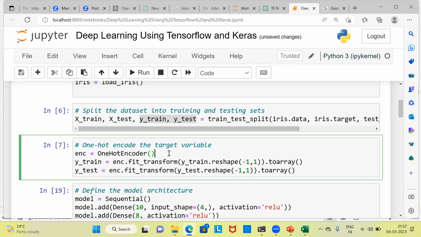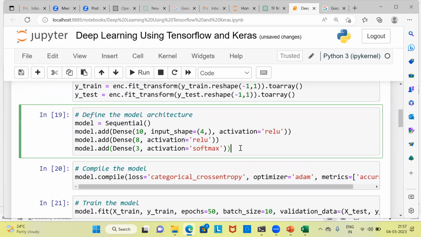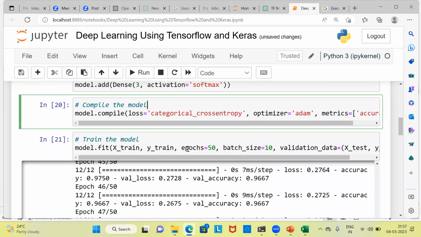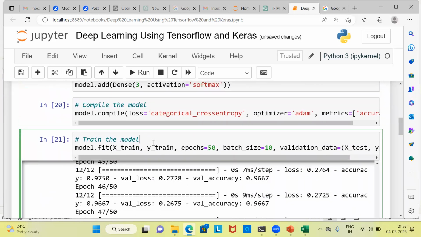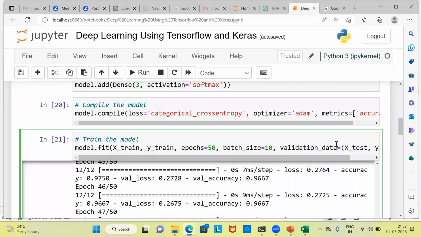We will be using the one-hot encode on the target variable. Next, let's define the model architecture, and we can go ahead and compile the model. In the next stage, we are training the model by using 50 epochs. We are specifying the batch size here as 10.